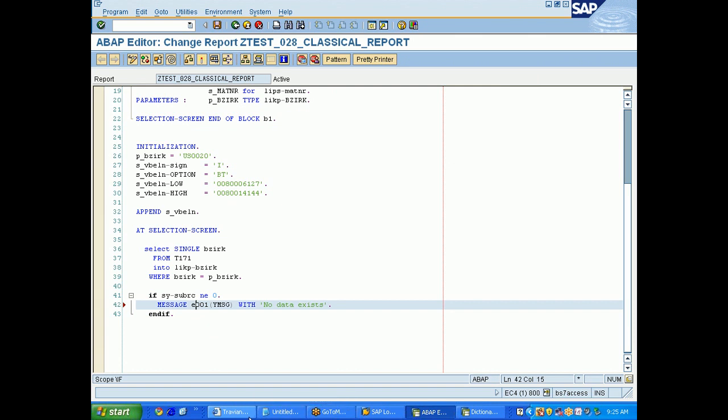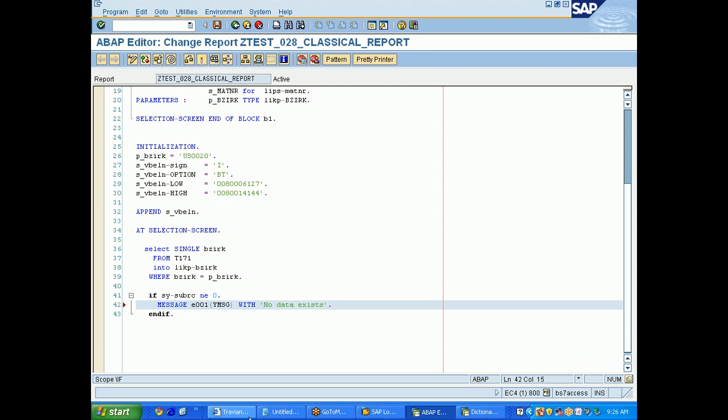Status message means the report will continue. If you give a status message, it will show the status of the program. It will not stop you. The meaning of the status message is there in the word itself. It will just show you the status and go away. But an error message means it's an error, so you must correct it.